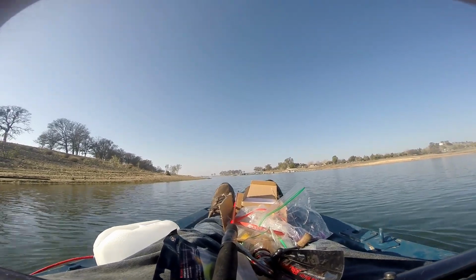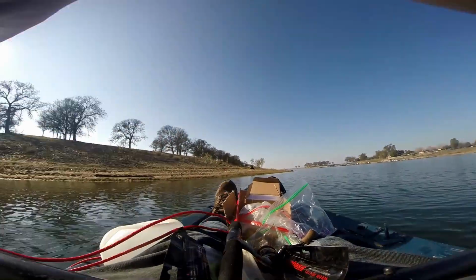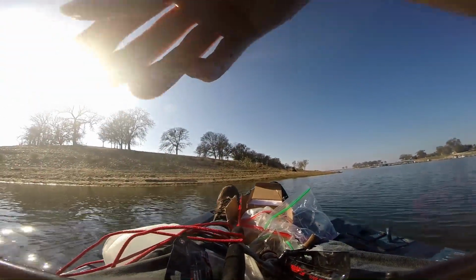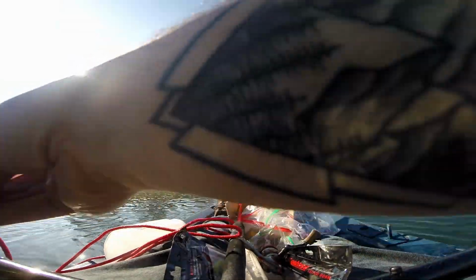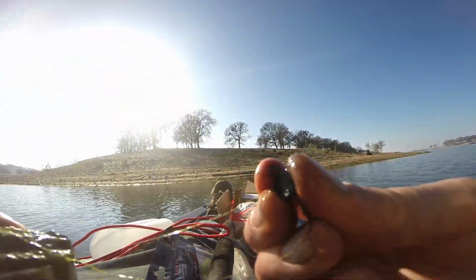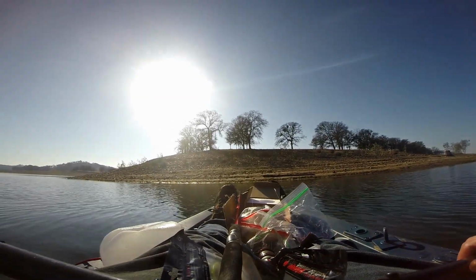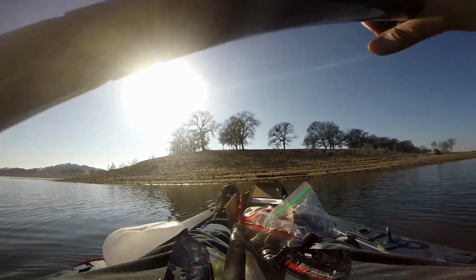Alright guys, it's Eastbayanglers, and it's time for an update. We're magnet fishing out here. Let's see how we're doing. So we got the magnet, and we found a rock that seems to be magnetic. But so far, that's all we got. We're going to go ahead and drop it back down, guys. We've got no luck so far. But, you know, it's working.